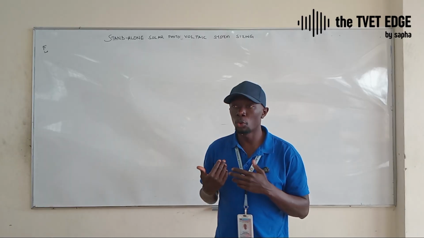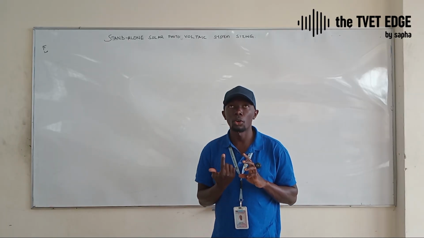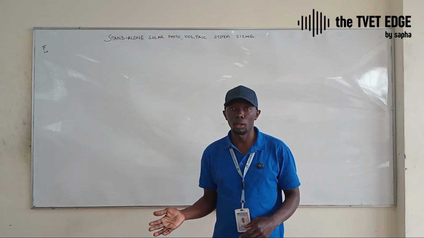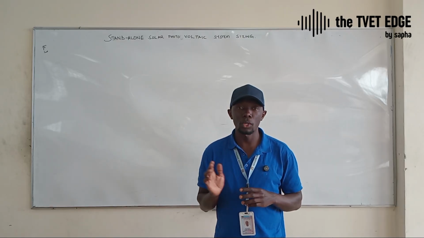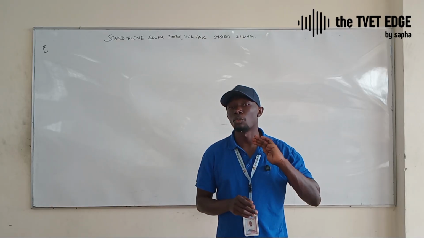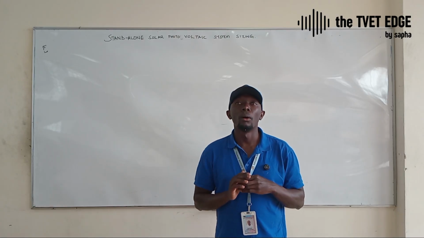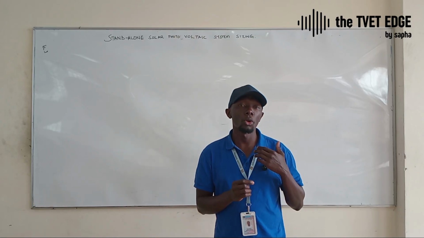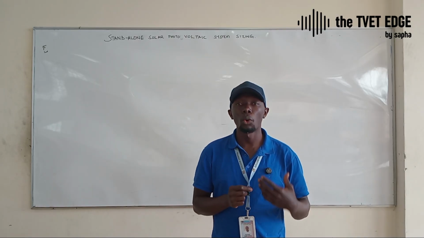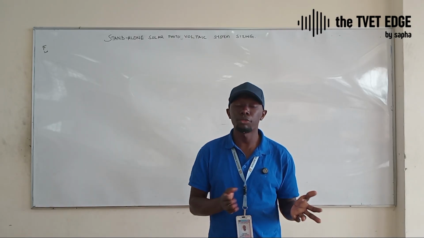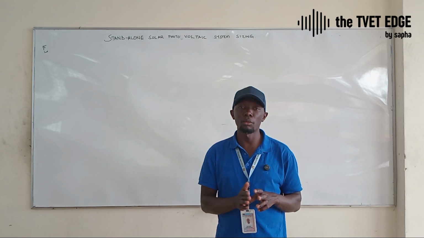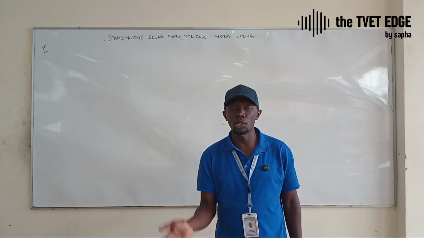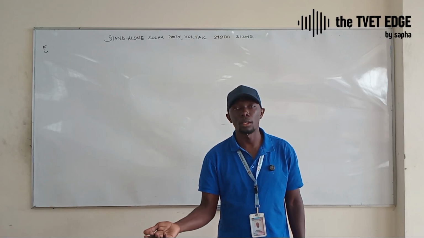For now, we will do with a single day, or not even a single day, it's from evening to morning. For now, we will learn how to size a system that can support us from one evening to the next morning. As we advance, we will learn how to size a system that can go for more than 24 hours, or more than 1 day of autonomy. For now, let's just learn how to size a small system that can take us from one evening to the next morning where there will be sunshine.